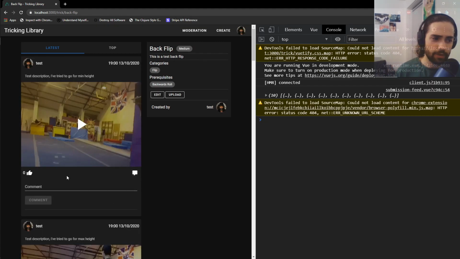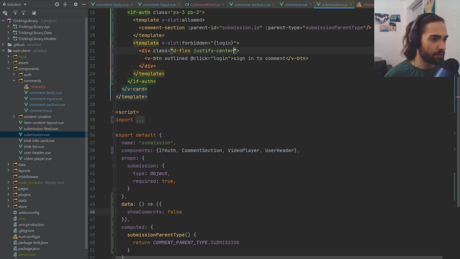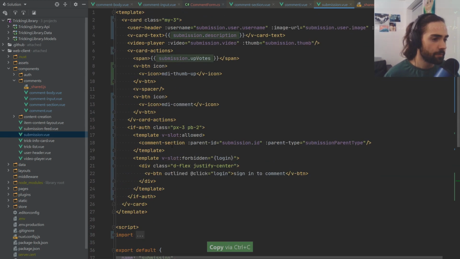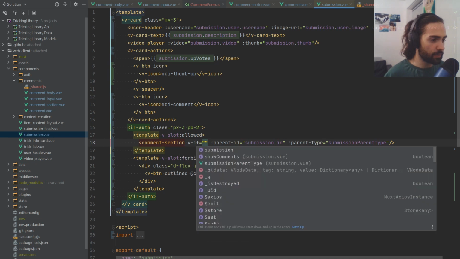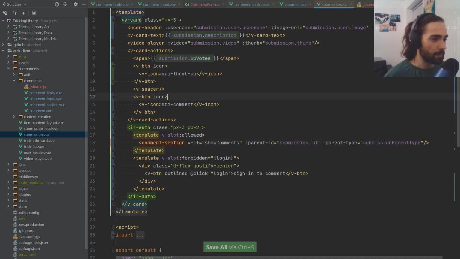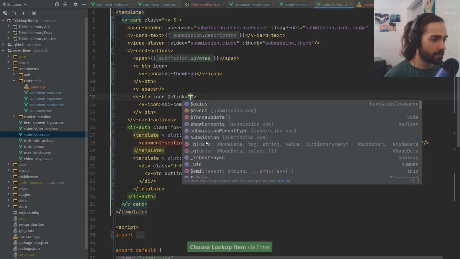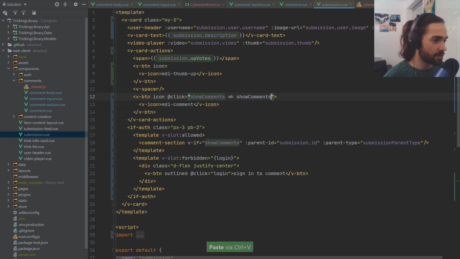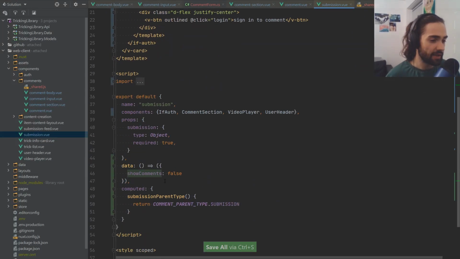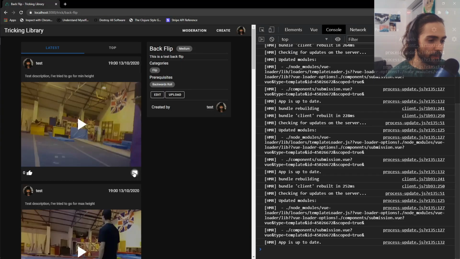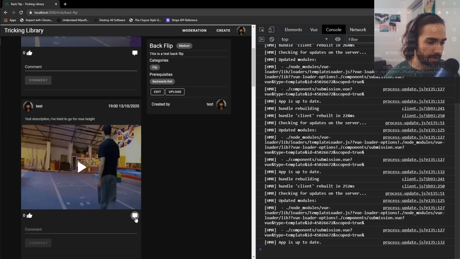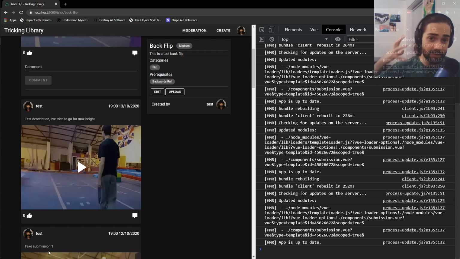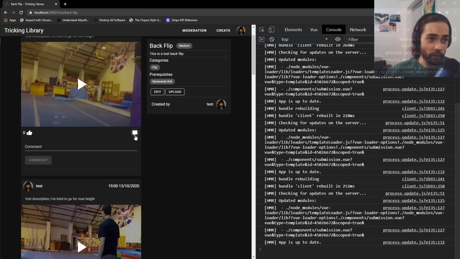So here we are. We're signed in. First of all, we have show comments set to false. Let's go ahead and say if show comments. When we press on this button, on the click, let's just say show comments equals not show comments, so we keep flipping the value. By default, it's set to false, so we can open and close this comment section. And because it's a different component, it's different for everybody else. You can see every time we open it, we get a little loading bar at the top here. It's trying to load those comments.